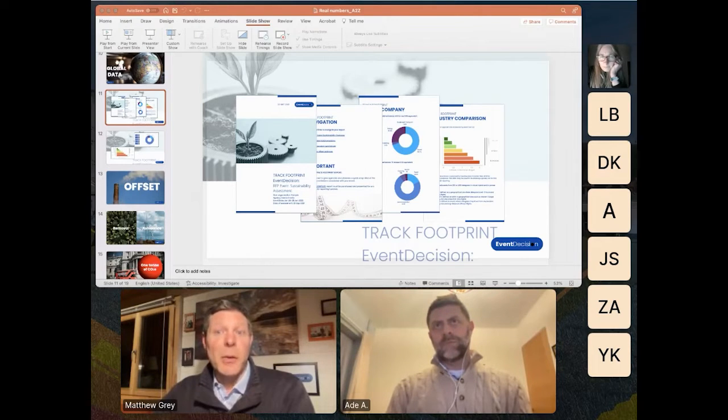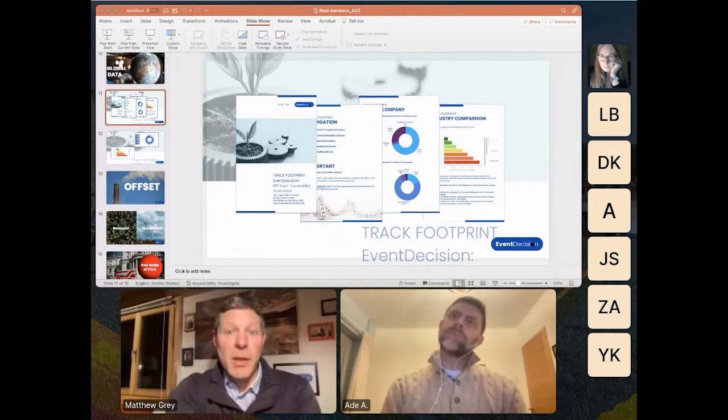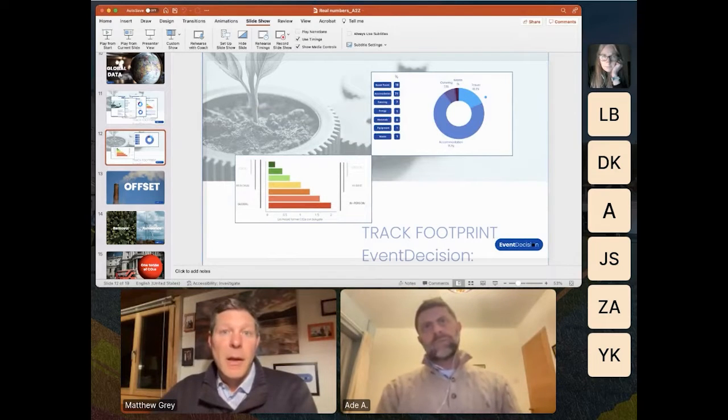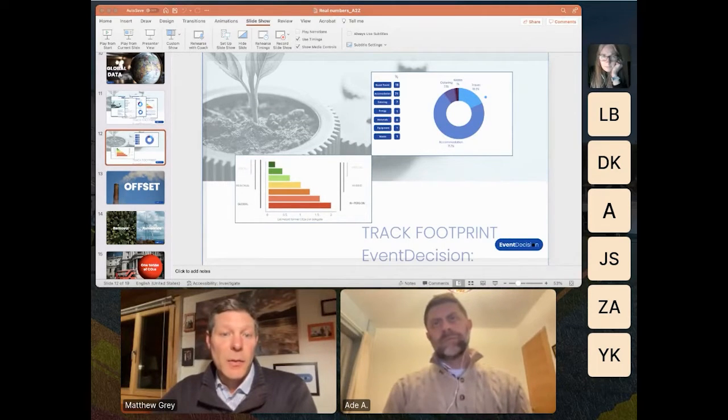And that will show you, in those two diagrams together, where the major impact of your event actually is, and where you might look to try and mitigate the impact of your event. So in really basic terms, there's lots of ways in which we will show you how to bring particular elements down. None of those will potentially be rocket science to us event professionals.